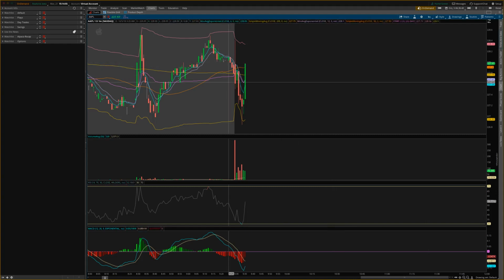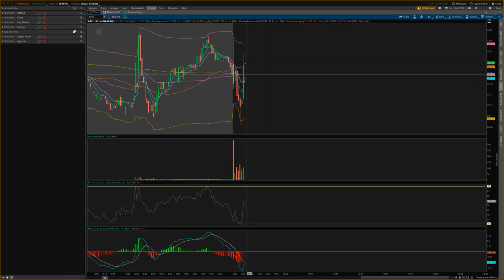So all right, we're going back in time. October 5th, 2018. Apple is currently trading at $227.99. I'm just going to pretend that I'm Marty McFly and I took my DeLorean back in time, and I am just going to short the heck out of Apple, because there's no way they're going to see what's coming in November, right?